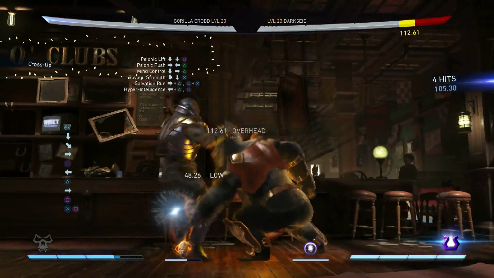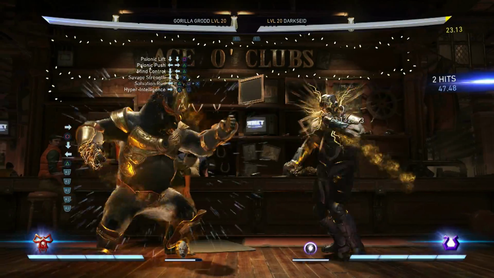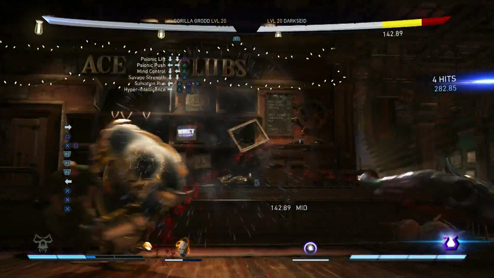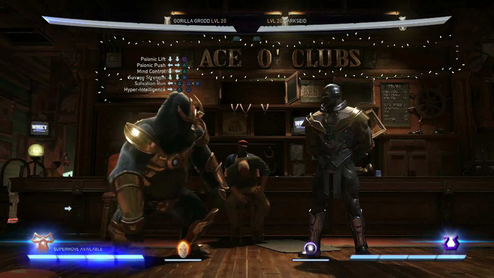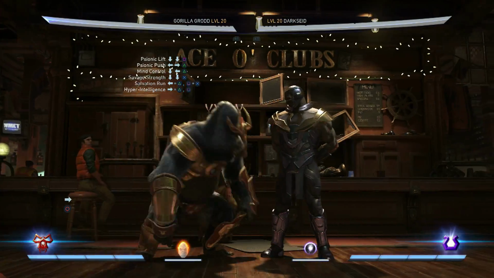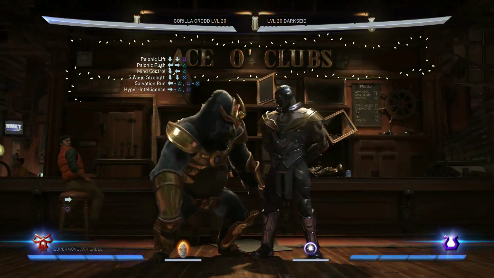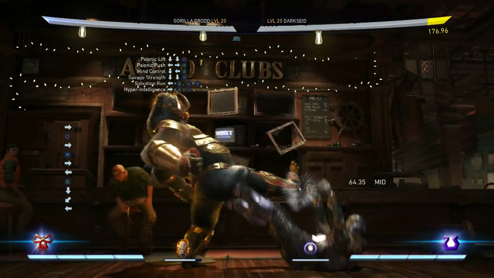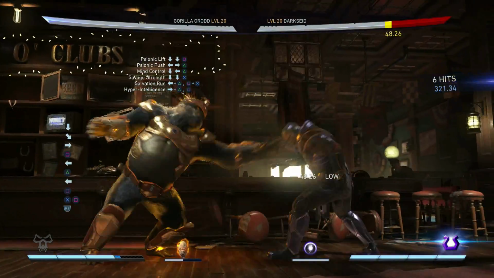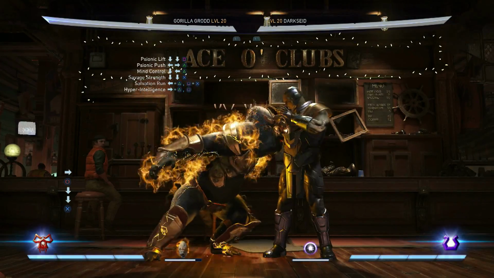Because this is also plus if you meter burn it. And then you can go into, yeah. And then mix up again. So I guess you can go for something like... But what does he have meterless? I guess if you do this... Oops. Wrong move. You can do this, I guess. Just for a bit more damage. I don't know. But let's look at his Savage Strength.